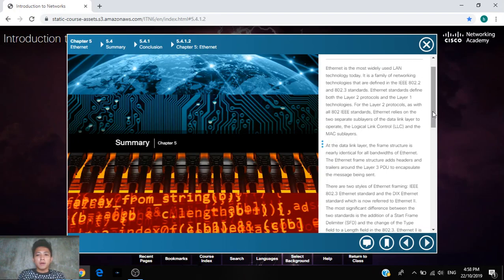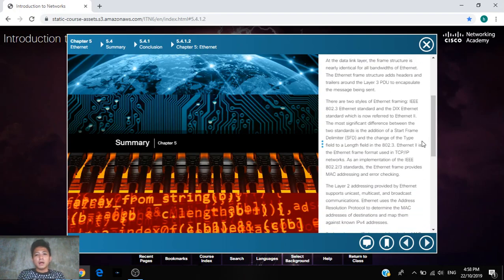Ethernet standards define both the Layer 2 protocols and the Layer 1 technologies. As with all 802 IEEE standards, Ethernet relies on the two separate sublayers of the data link layer to operate, the logical link control or LLC and the MAC sublayer.